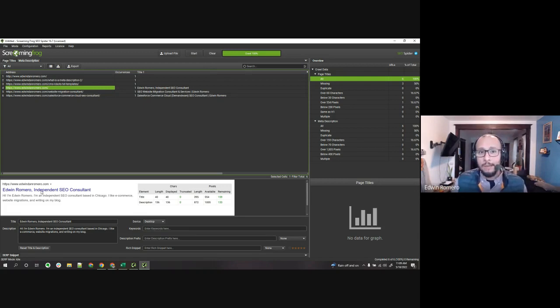And Screaming Frog provides an overview of how that would look in the SERPs. I'll take a pause here and just give you a story. I've known SEOers to use third-party SERP emulators online to get a feel for how the listing will look. If I can make my life a lot easier, I like to stay in a single view. So I use this mode predominantly when I try to envision how a SERP listing is going to look. I don't use third-party tools. I essentially use Screaming Frog.